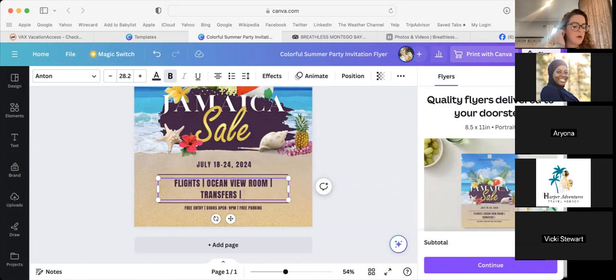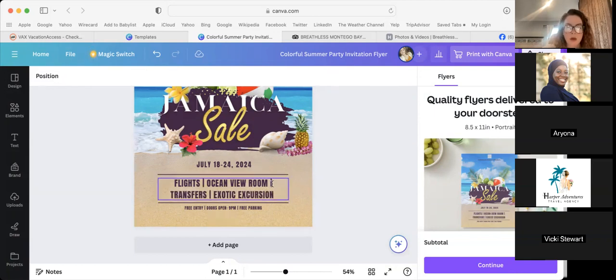And then they're getting that exotic adventure excursion. To make it smaller, because it's titled Blue Hole Exotic Adventure, we can just say exotic excursion, something like that. Okay. So just to make the spacing a little bit better, I'm just going to move this. Oh, that's not a good idea.